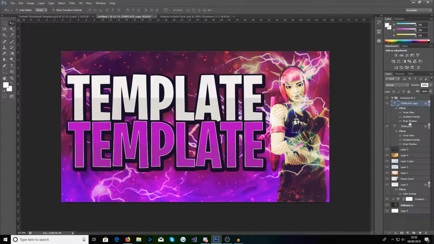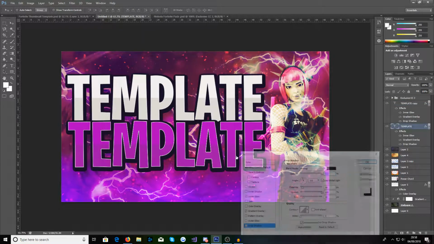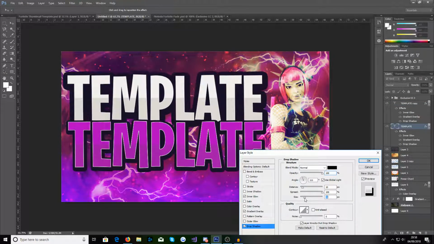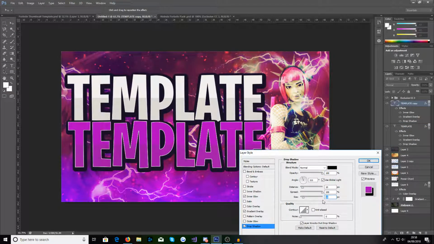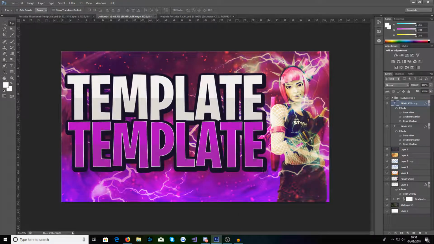If you want the text above it, feel free. I'm going to keep it below because I like the theme it gives the text. And then what I'd say is change the drop shadow to make it a little bit thicker, maybe 22. Let's see what it looks like on both. Shadow 22, looking more out, standing out a bit more.